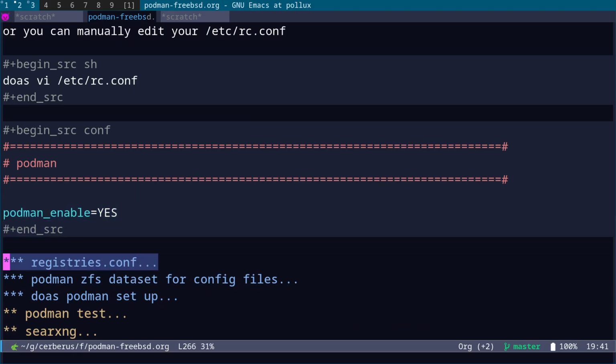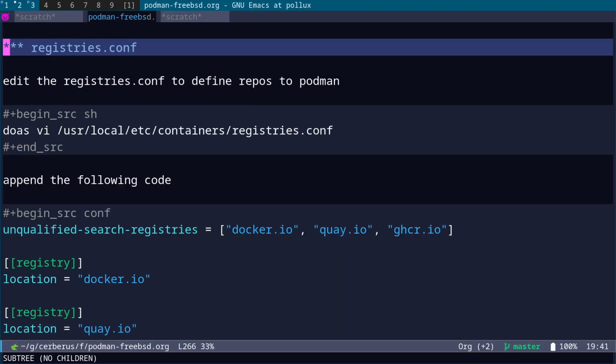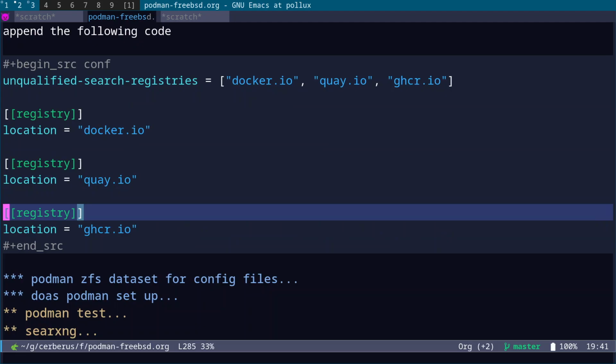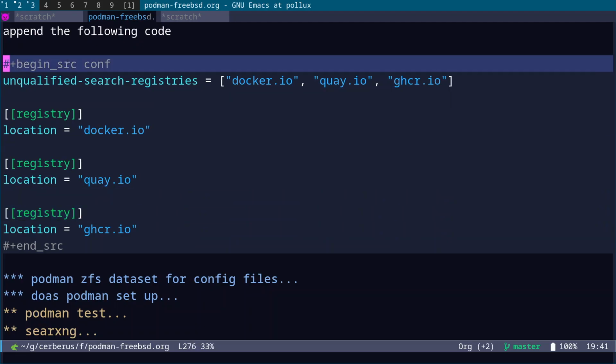The next thing we want to do is specify the registries, a list of places that we can pull podman containers from. So we're going to run doas vi /usr/local/etc/containers/registries.conf, and you're going to want to add this code here.